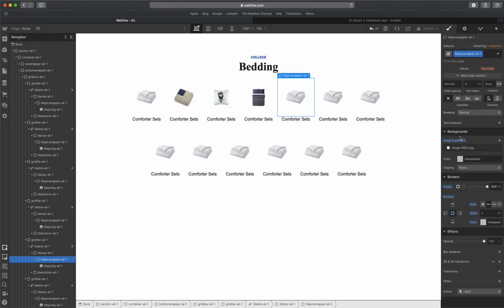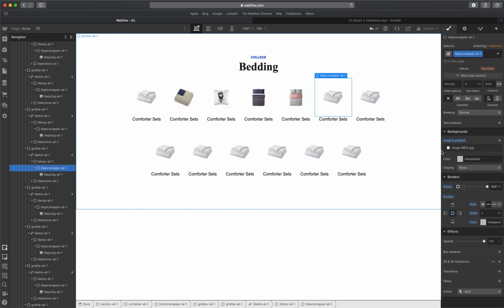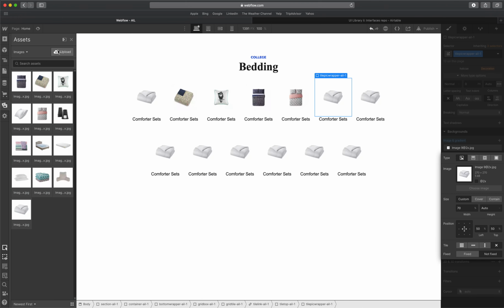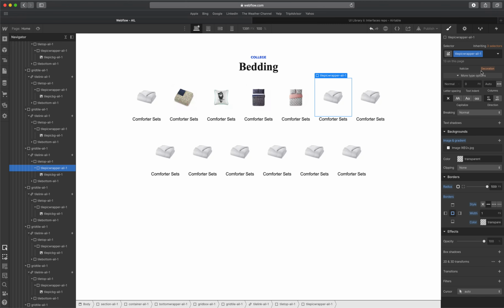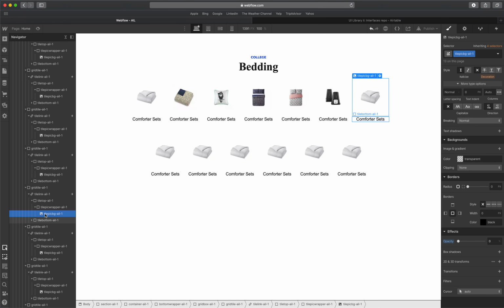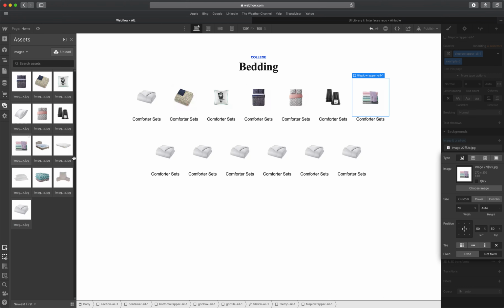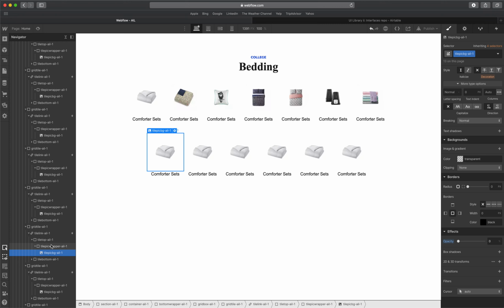Perfect. This one over here will have this one. This one is going to use that one. This one over here is going to have that over there, and so on.